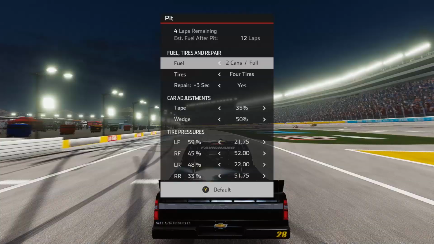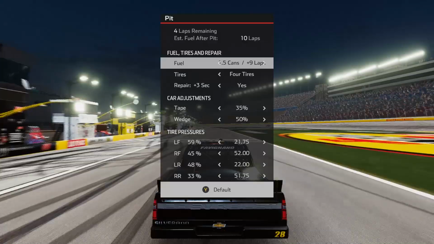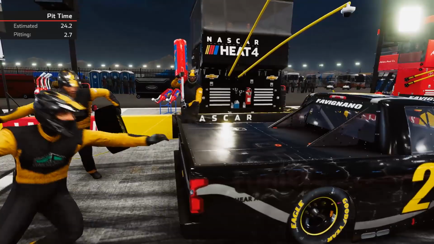I'm happy with that. Four laps remaining. Estimated fuel after pit will be 12. Oh, we can change that based off of that. So we only need a little bit. Four laps exactly. Let's do it. Let's do a half a can. Well, no, we're going to go. I'm making an audible. Seven laps in case we go to overtime. All right, boys, let's do it.